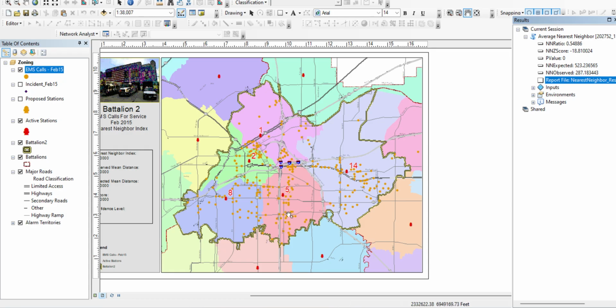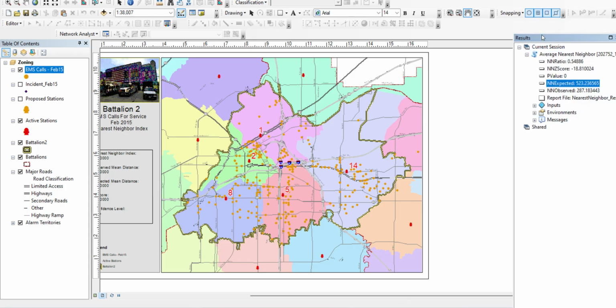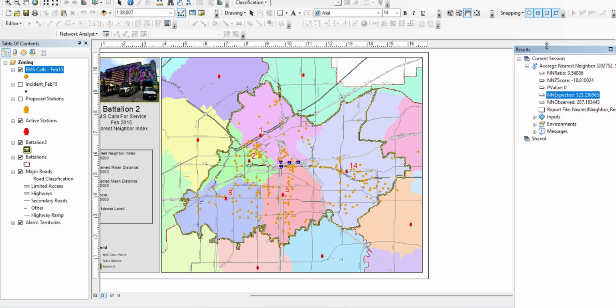But we see some clustering here, so there is a high level of confidence that the clustering exists. You can also see the results of this average nearest neighbor here. So this is how this tool can be used.